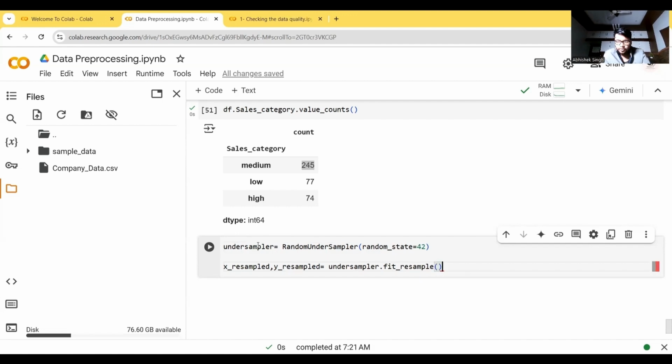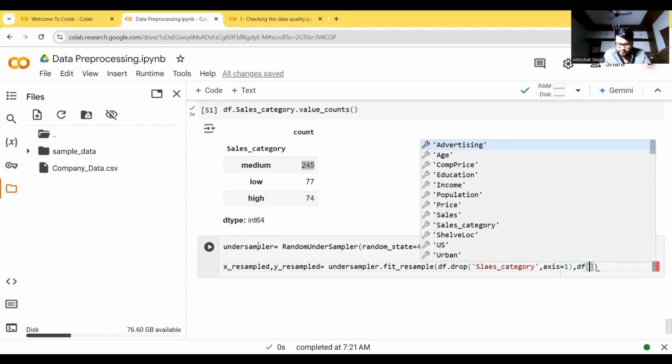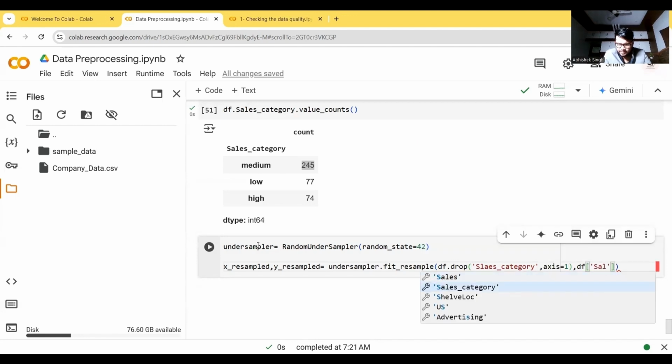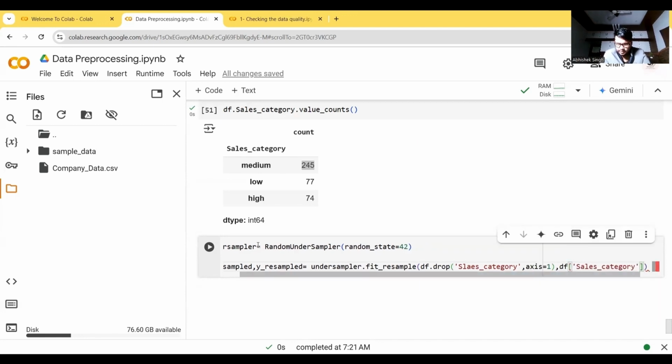Then here I am going to specify my input feature, so all the columns except the sells_category column. So I will write df.drop('sells_category', axis=1). Then I will specify my target column, which is df['sells_category'], and this is done.